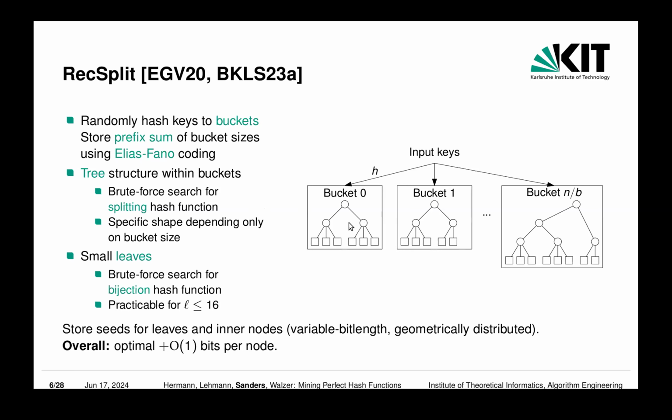And then you do it in a very systematic way so that the way you split depends only on the size of the bucket. You don't really need to store the trees and pellets; you can recompute them, and you just store the seed for the splitting hash function. And then you use the bounded-size bucket property that works on the size. Then you move forward from this. All of this is standard technique for compressed data structures.